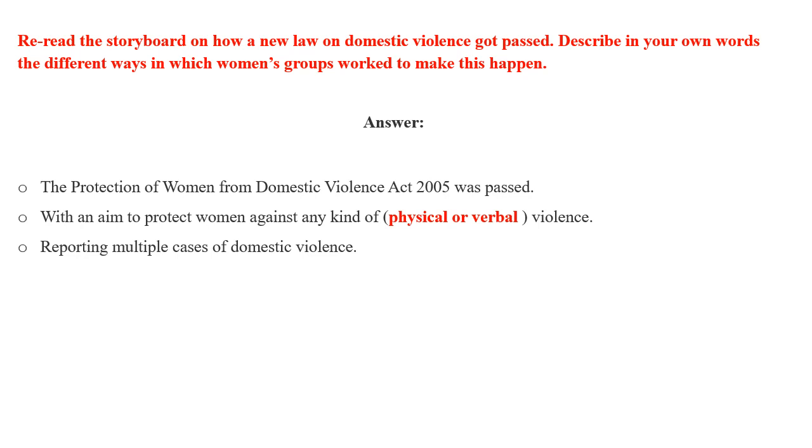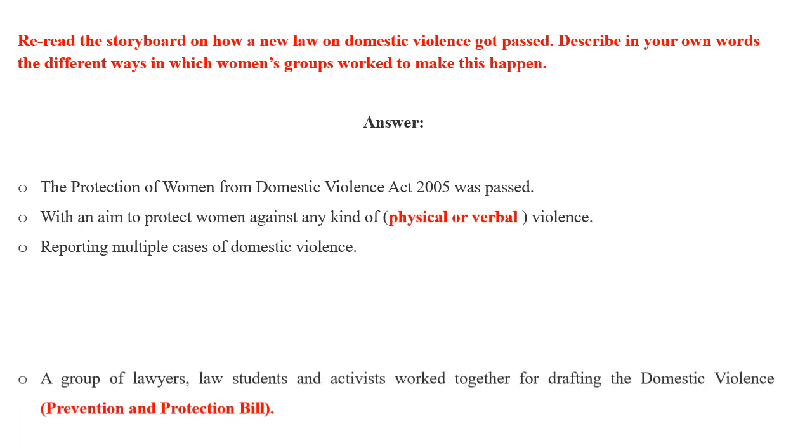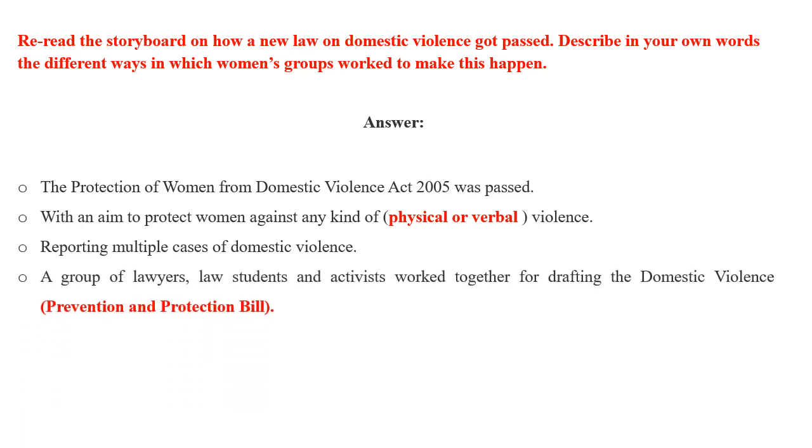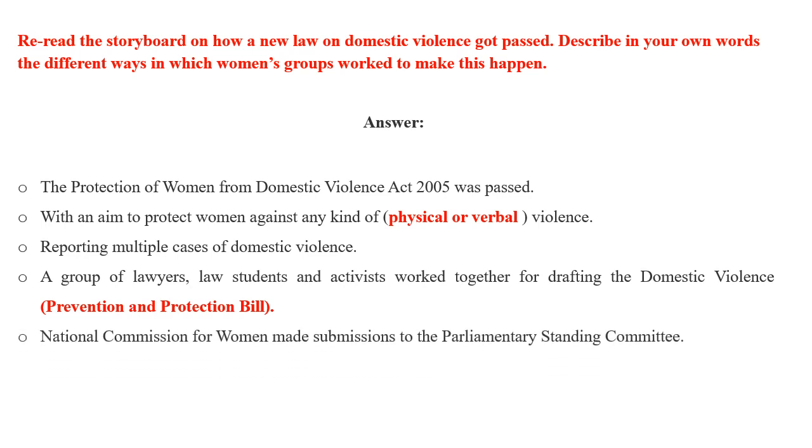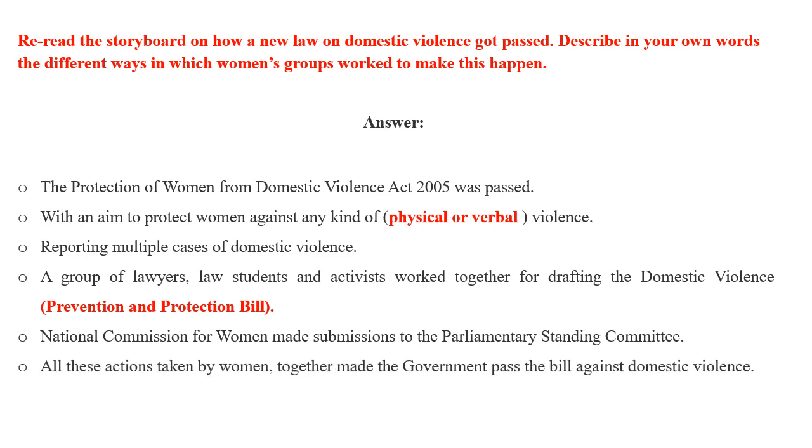Reporting multiple cases of domestic violence. A group of lawyers, law students, and activists worked together for drafting the Domestic Violence Prevention and Protection Bill. The National Commission for Women made a submission to the Parliamentary Standing Committee. All this action taken together made the government pass the bill against domestic violence.